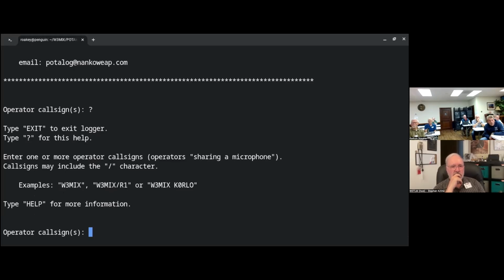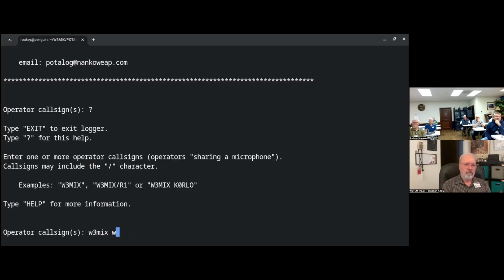So what we're going to do is a POTA activation. Again, this just creates ADI files, which you can import into all of these pretty programs that show all sorts of information. I'm W0TLM. If there were multiple activators, I just string them out, like Tim's with me, W0OOD, for instance.